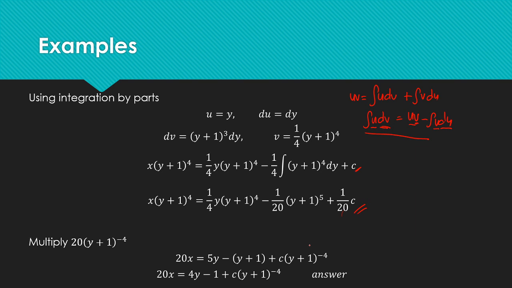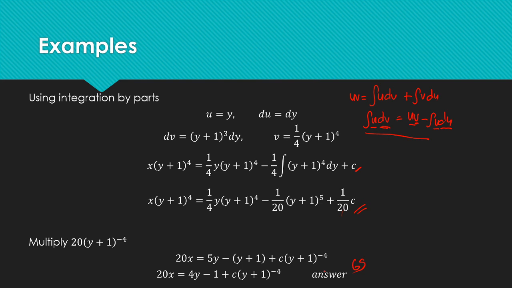We will arrive class at minus lang yan. Same, combine the same terms. We'll have 20x is equal to 4y minus 1 plus c times y plus 1 raised to the negative 4. So this is your general solution. So take note class, dito pa lang nakuha na natin yung general solution. However, sinisimplify lang natin siya. So, any of those answers ay tama. Pero, unless may sinabi ng instructions na kailangan nakaganito siya na form, naka-equal sa x, walang coefficient yung x, etc. So, that is it for linear differential equations.